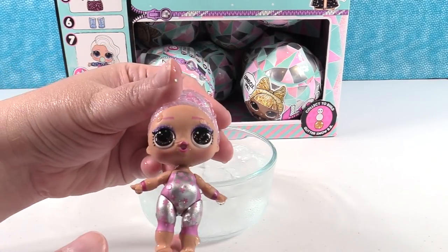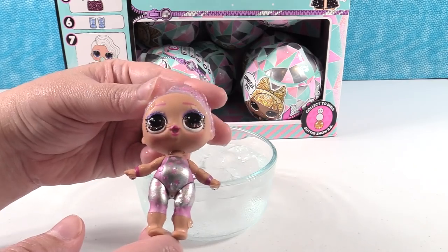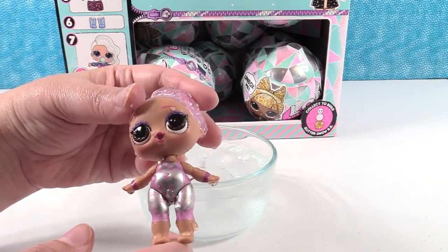And I love her purple eyeshadow. It's brave and bold to wear purple glitter eyeshadow. I would wear it. That's awesome.